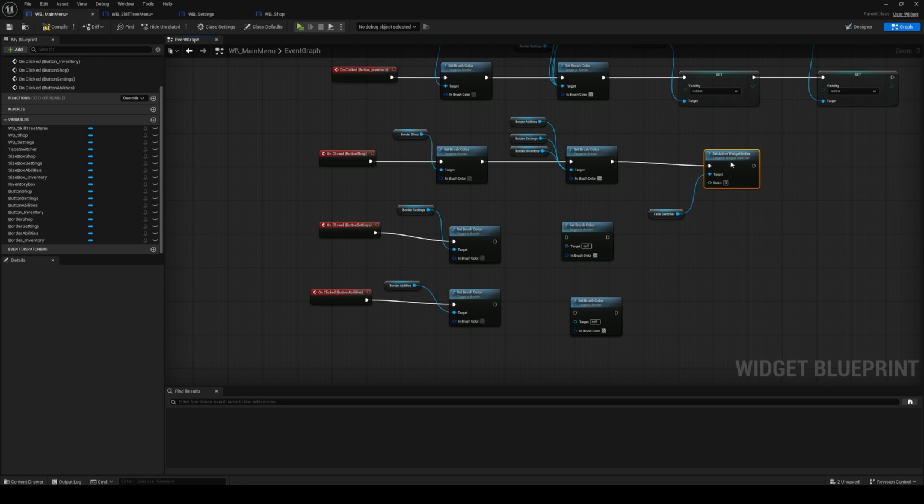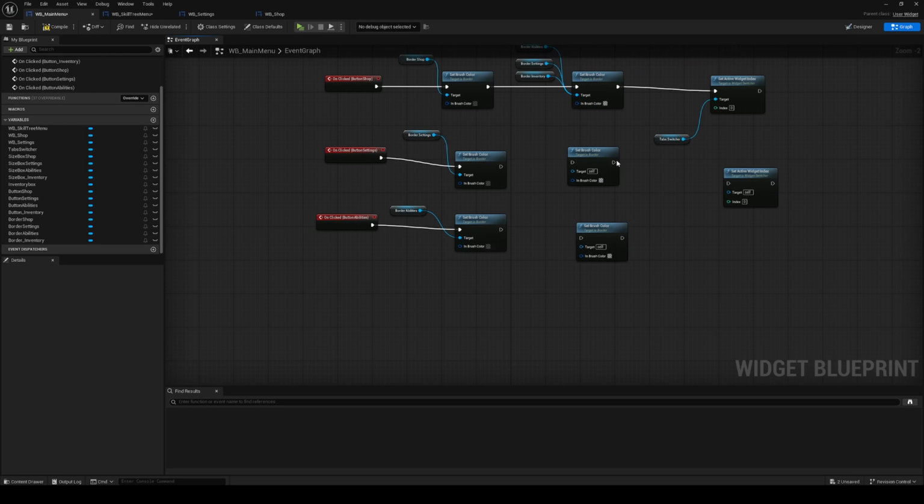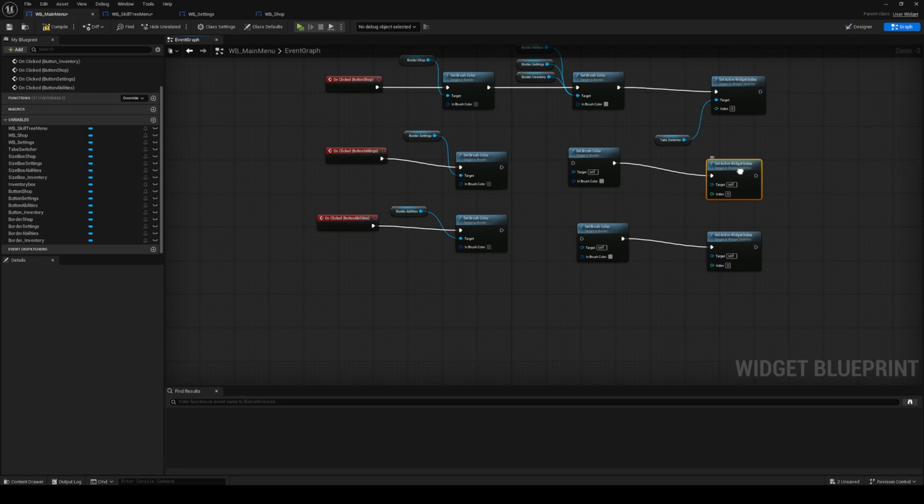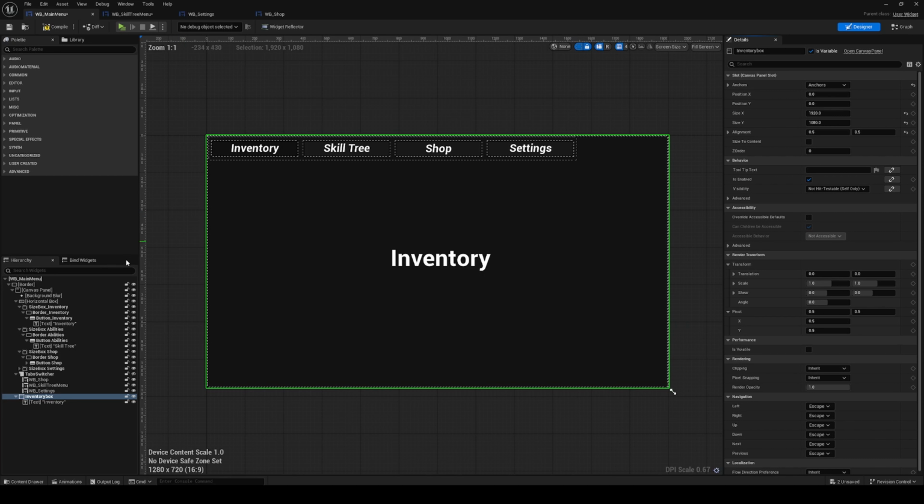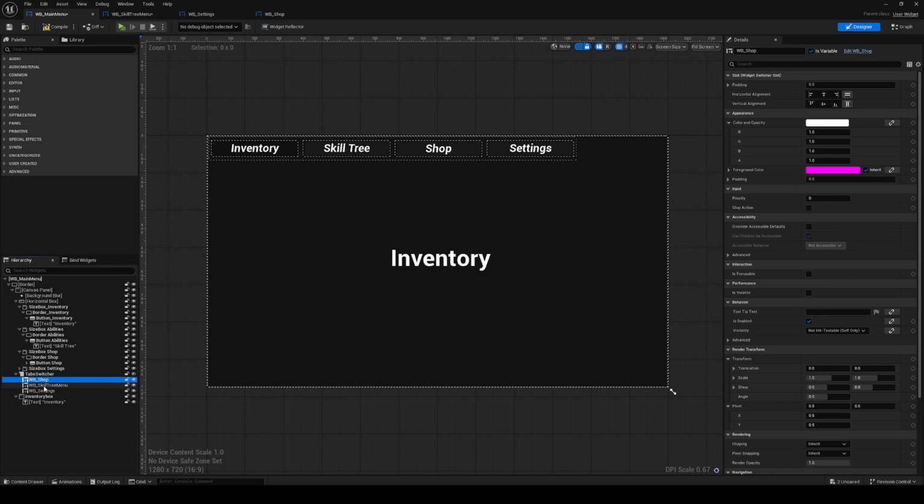Okay. And what you want to do with that, you want to just copy it on each, and you need to check. It's gonna go from 1, 2, and 3. So shop first, abilities, and settings.